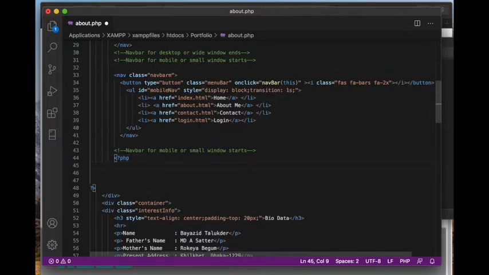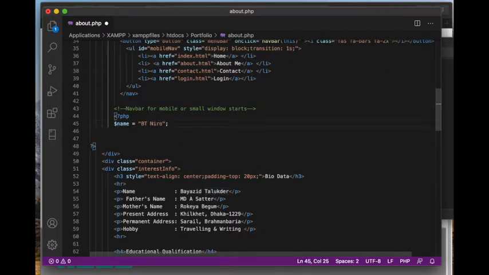Let's say name is a variable, and here is my Nero. If I want to print it, I first need to take a PHP block, then call echo. Echo means print, as most of you may be familiar with print or system out; echo means print in PHP. I will print name, then I will end the PHP block.